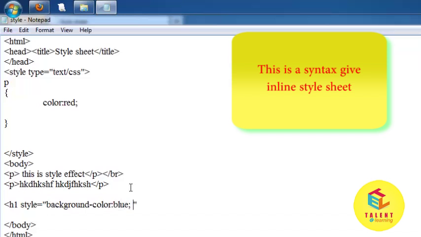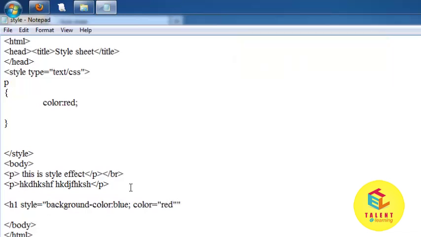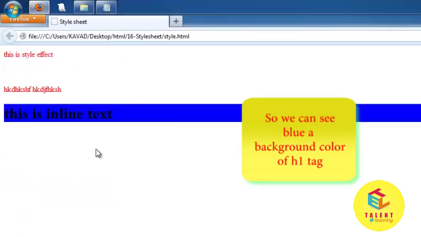I want to define one more style: color is equal to red, give semicolon. Write, this is inline text, in the h1 tag and complete the h1 tag. Now let's run. We can see the heading tag now has blue as a background color. So this is about the inline style sheet.